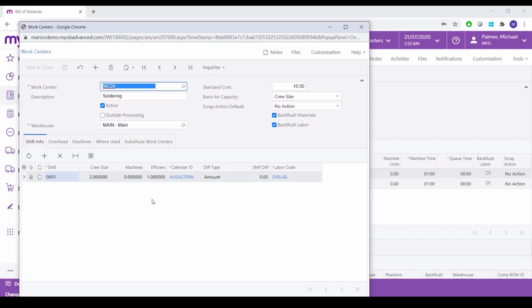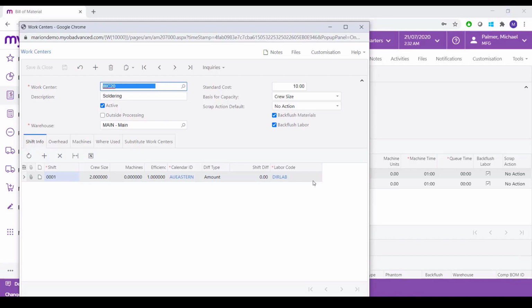You can also maintain multiple shifts on here for the same work center, and for each shift, you're going to send different crew sizes so you can manage the scheduling based on this as well. You can also set an efficiency, so this just means that you set a certain factor for when you complete the production. So if it's less than 100% efficiency, the system will know that it's only going to be able to produce a certain amount.